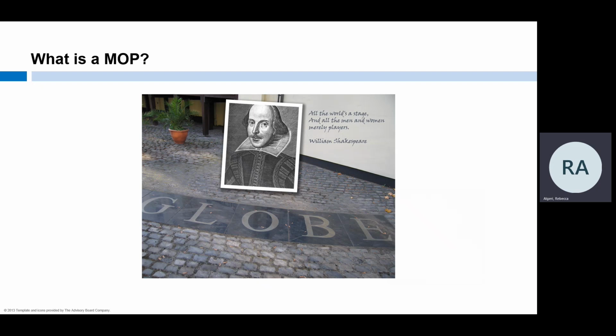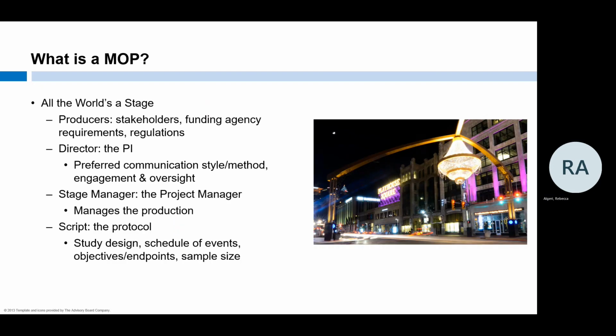Shakespeare famously wrote, "All the world's a stage, and all the men and women merely players," in his play As You Like It. I'm going to set the scene for the MOP with a theater analogy. A theatrical production involves a lot of people and materials to be successful, just like a clinical trial. Our producers are the stakeholders, the funding agency, and regulations. They're the ones who make the work possible.